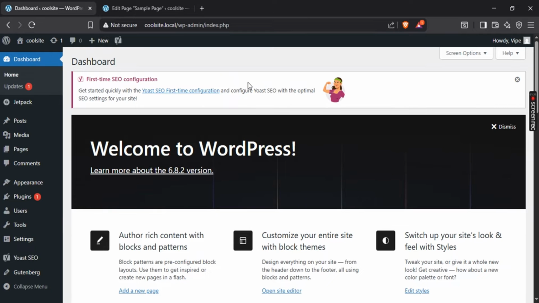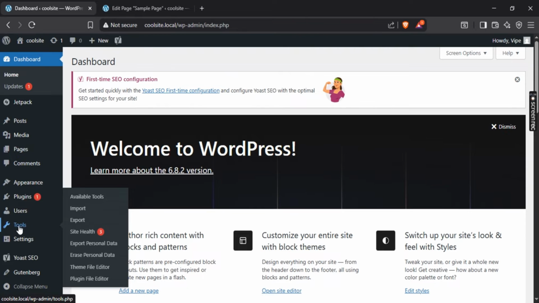Now, first things first, simply open up your WordPress.com and make sure you are under your WP site. Now, once you're under your site admin, right here you should be seeing a dashboard. So, you should search up for tools. If you don't find it, just scroll through it. And once you're under tools, just hover on it and you should be seeing various options on your right. Now, since we want to see site health, just simply select site health right here.